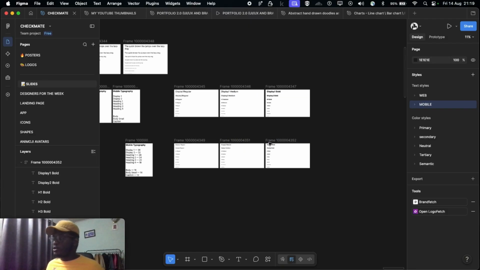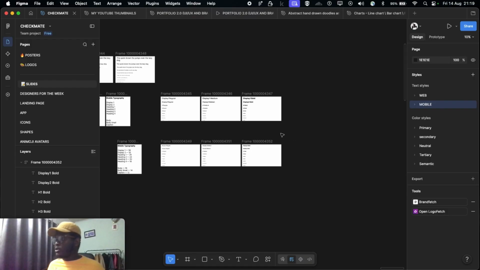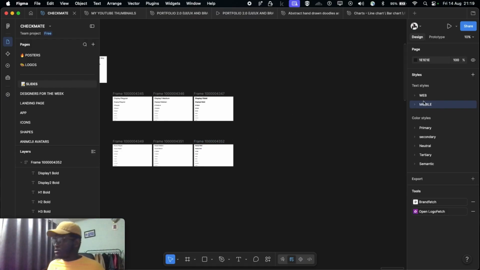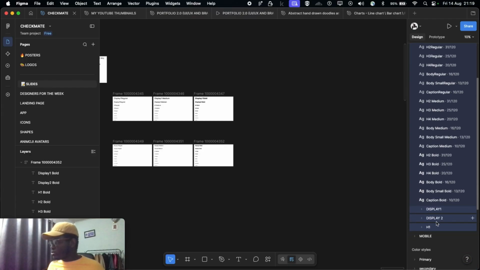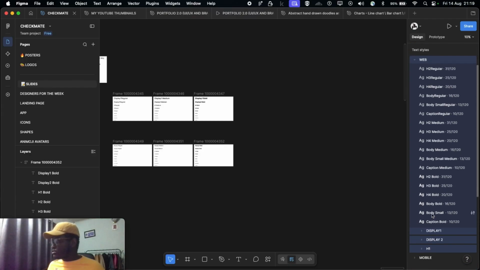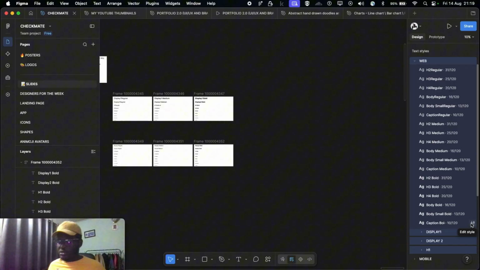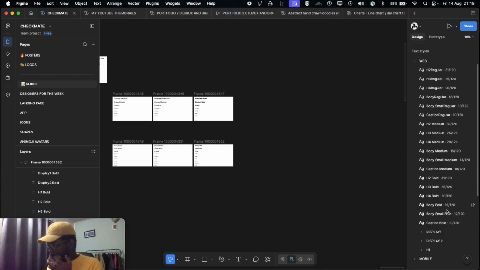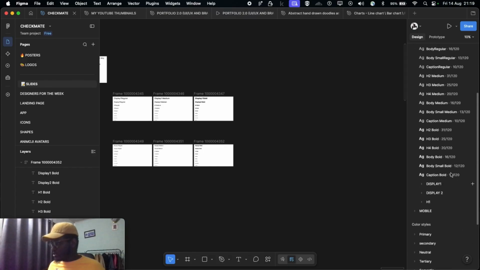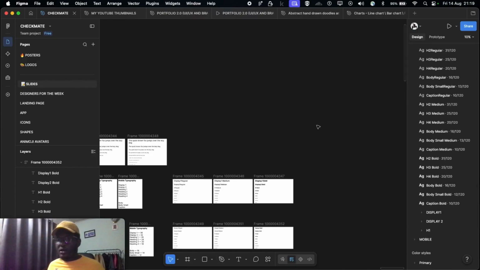So if you're working on maybe a website for a particular product, you know exactly what to use in your display one, your header one, your caption. You can see everything here, and you can also come and change it, right? So for example, maybe this caption, let's say I wanted to change this body small from 13 to maybe 12. I can come here and change it to 12. Can you see that? It is affected already. So it's the same thing that you can always do.